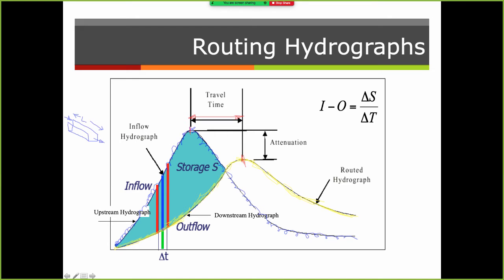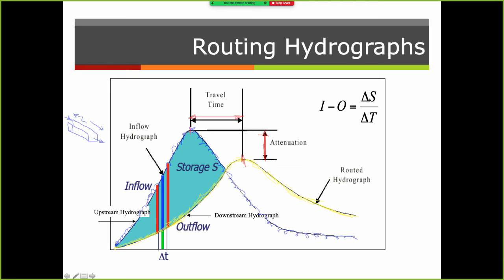Obviously, for a multiple-peak system, that could be somewhat hard to draw. The peak discharge value, the magnitude, changes, and that's called hydrograph attenuation, and it's depicted by this vertical difference in hydrographs. The attenuation is attributed to friction along the routing element as well as storage that's going on.